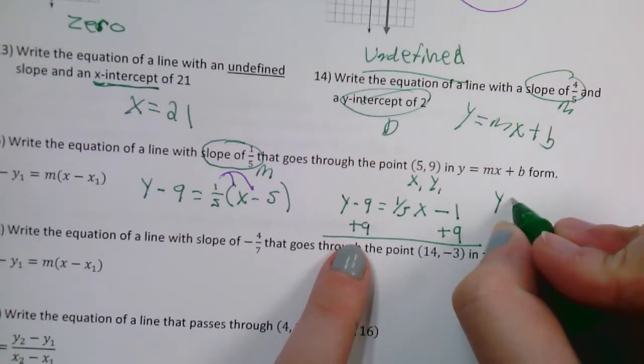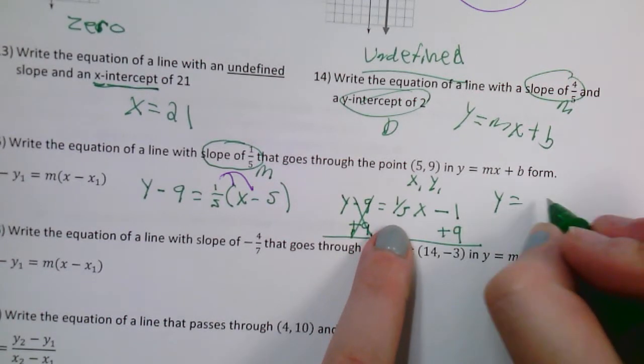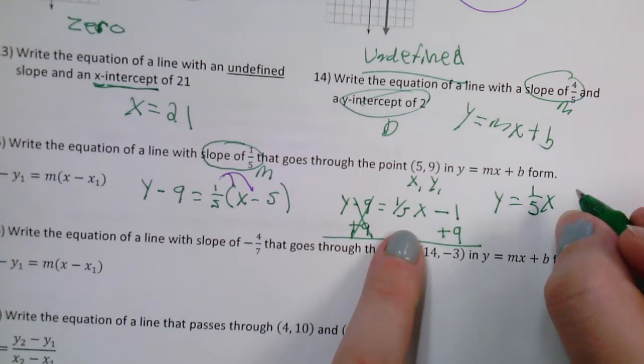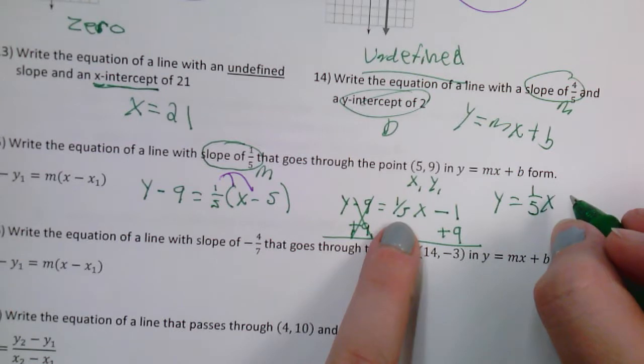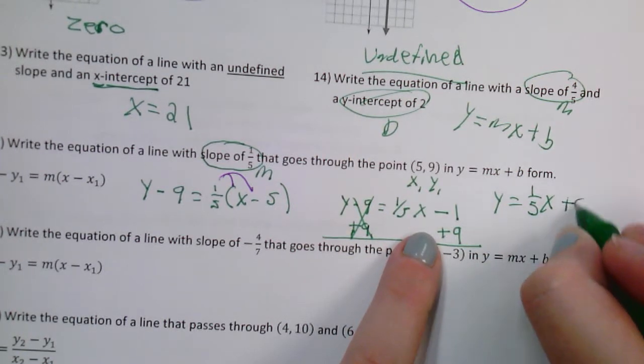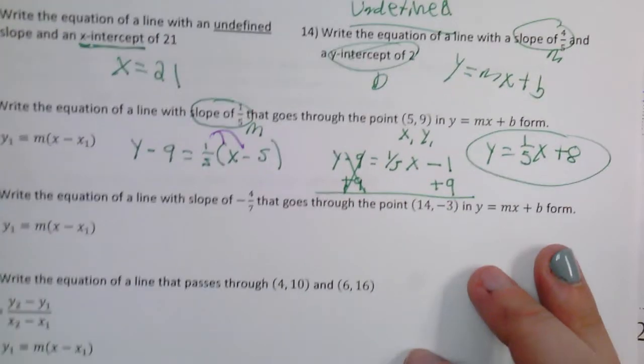So over here, these guys cancel out, leaving me with just the y. The 1 over 5, I called it Medusa in class because it usually never changes. No matter what you try to do, it never changes unless you're dividing, but you won't be dividing in these cases. So never change the x, so Medusa, it stays the same. And then that negative 1 plus 9 gives you 8.